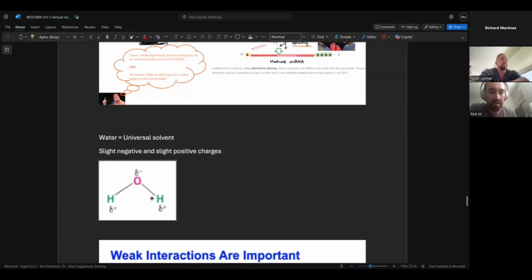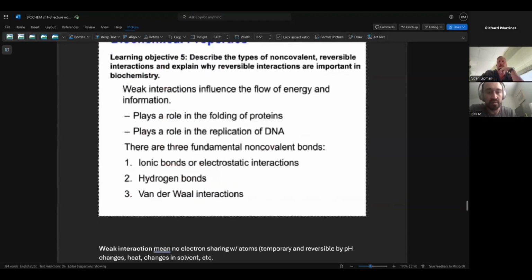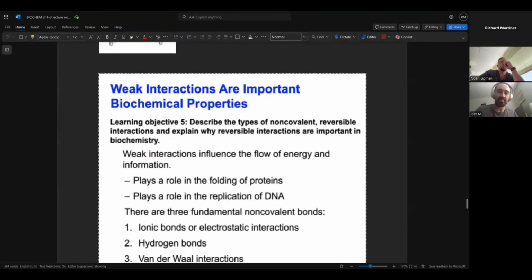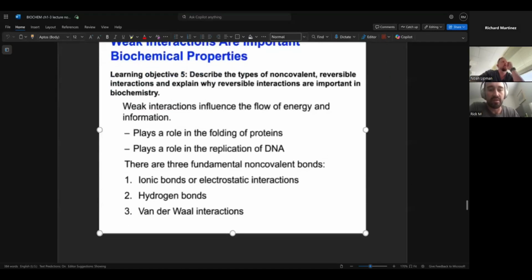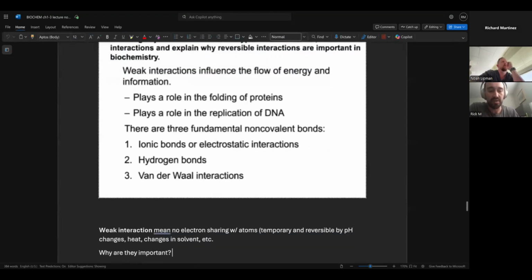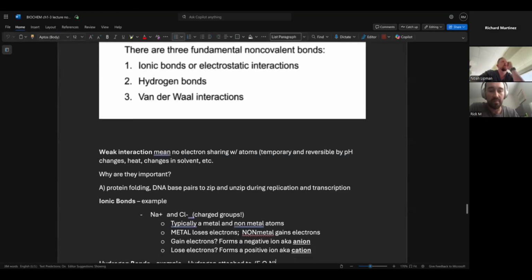Water. I know we kind of went over this earlier, and maybe if I would have had this picture, it would have jogged my memory. So there's a slight negative and a slight positive between H2O. So that's kind of important to remember in that picture with them. This is one of the things that Dr. Cordelis has for her PowerPoint that she went over for the class. Just kind of telling like, oh, interactions, covalent, not covalent, hydrogen bonds, van der Waals interactions. I'll leave that in there.